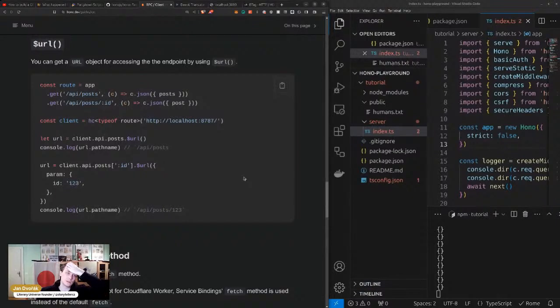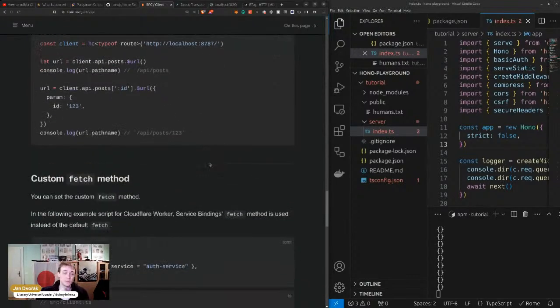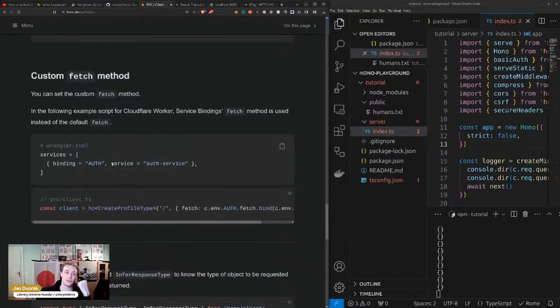Okay, so you can then get the correct link. That's probably useful if you get a response, or if you post something and then you want to redirect to the new address, and you want to be super safe on it, you can do it. Or if you change the URL on the server, this should kind of prevent that.